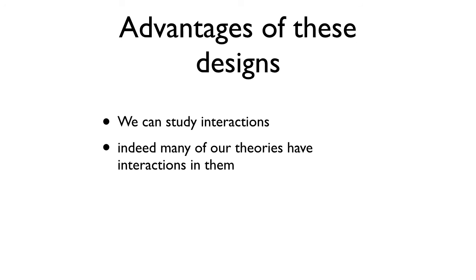So, okay. These kind of designs, what are some good things about them? These factorial designs, we can study interactions, and so many theories in behavioral sciences generally, in life sciences really, involve interactions, two things coming together, right? So much of what we talk about involves two variables acting together, doing more than they would do on their own.